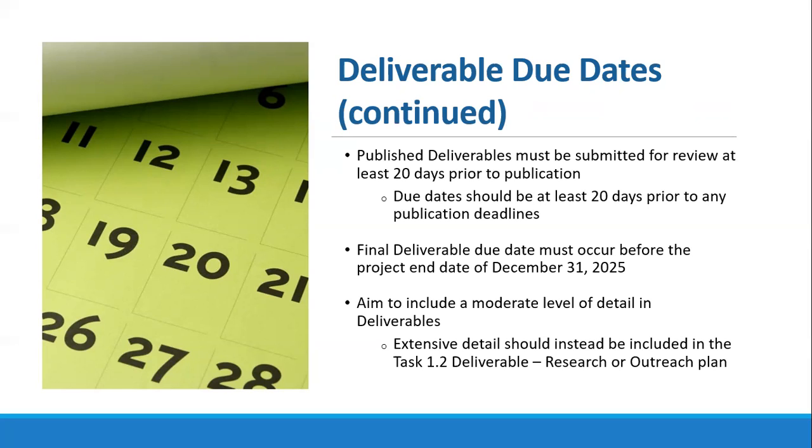So make sure when you're writing any deliverables that would produce materials like these, that you include that necessary 20 days lead time. Then the final deliverable must occur before the project end date of December 31st, 2025. And that's largely because that final deliverable needs to be included in the draft of the final report. And that final report draft is due a couple of weeks before that project end date. So that's a relatively common error we see people making as well that should be avoided.